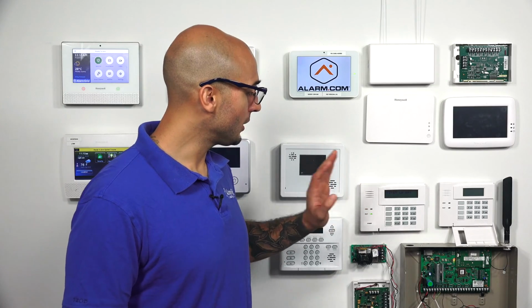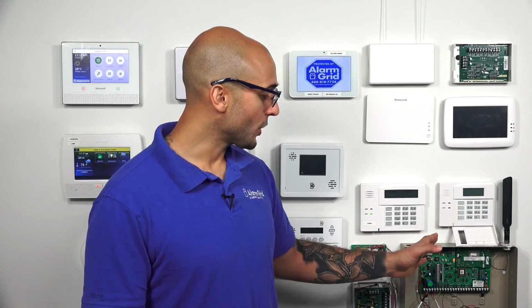For this message to clear though, the battery is going to have to be sufficiently charged or in working condition. The way the panel figures out if the battery connected to it is good or not is that it has two different tests. The first test is every 3 minutes it's going to check to see if there is a battery connected to the system. The other test that the system runs is every 4 hours it'll do a 2-minute load test. What the panel is doing is simulating itself losing its main power and trying to run on backup power. Basically, it's testing the battery to see if the panel can run on the battery that's connected to it. And if the battery fails this test, you'll get this low battery condition to pop up on the keypad.